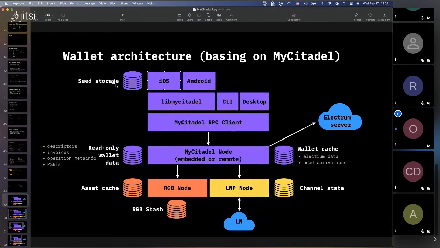Well, you have to store the seed somehow. And it's up to a specific user interface and policy of a wallet how to store the seed. It's important that the seed is not stored by the node itself, the wallet node itself. And this gives you the freedom to store the seed on a hardware device, for instance. Or you can have a dedicated server that does the signatures with special policies, like most exchanges have. You can even have multiple servers creating multi-sigs on your transactions. And with this architecture, it gives you the ability to apply the wallet to all these cases.